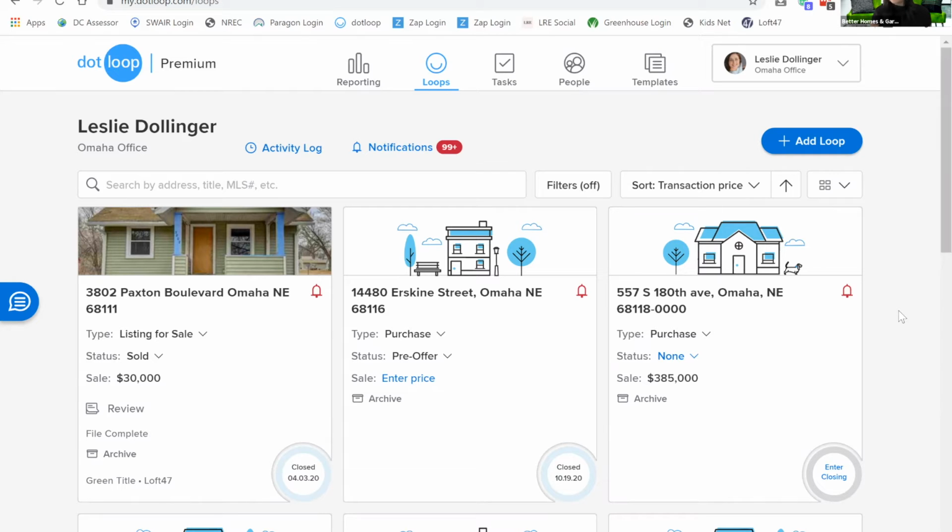So you know that permission slip that you have to sign for your kid's school, just throw it into DotLoop. Now, this is where the conversation comes ahead of time. When you are sitting at the listing table, when you are touring homes and talking about your offers and what that process looks like, DotLoop should be a really big part of that conversation because you will be utilizing DotLoop a lot.